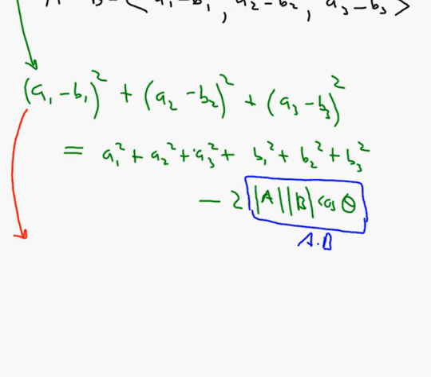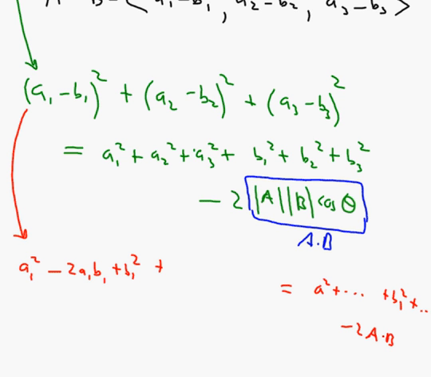If we squared this first term here, we would have A1 squared minus 2 A1 B1 plus B1 squared plus the rest of it. And then over on the right side, you'd have A1 squared plus some other stuff, and also a B1 squared, and then minus 2 times A dot B. It's a little sloppy, let me fix that. Let's not forget this, plus the dot product. Okay. So now we're ready.